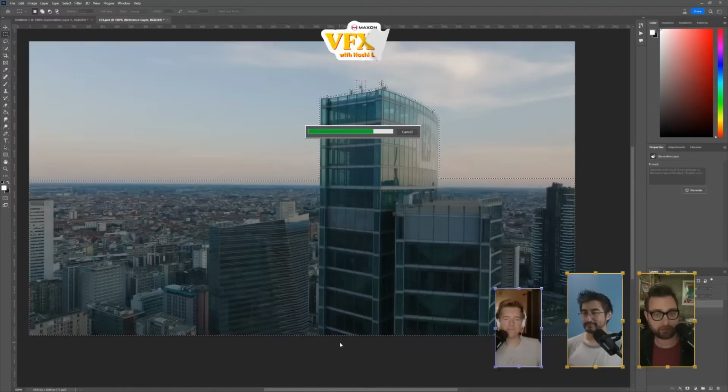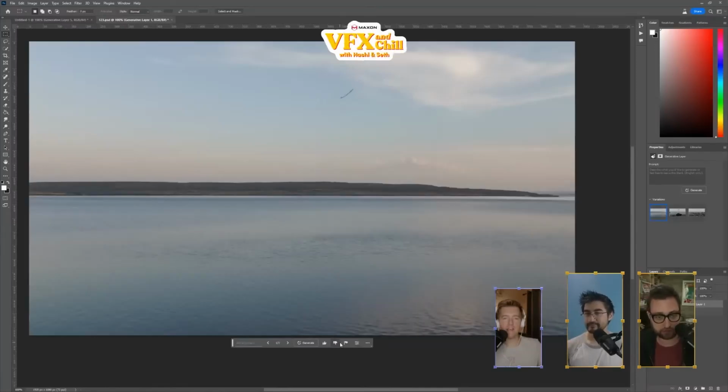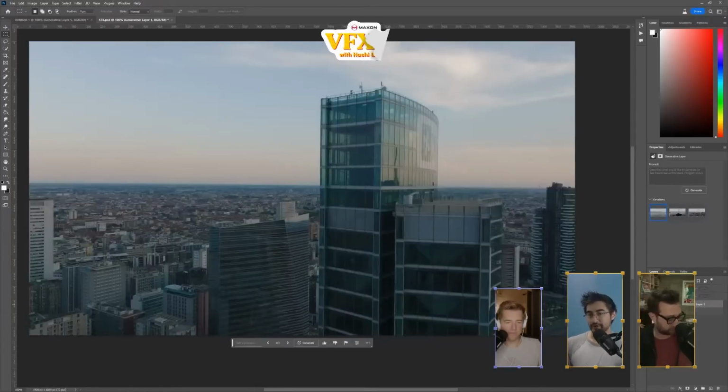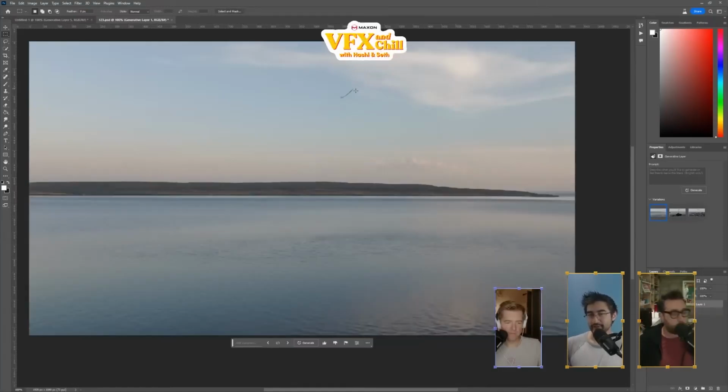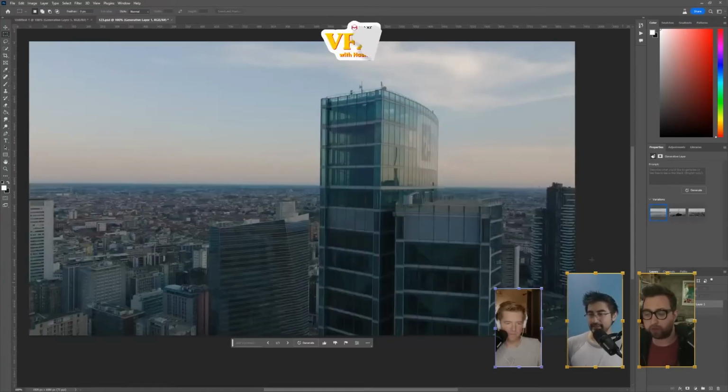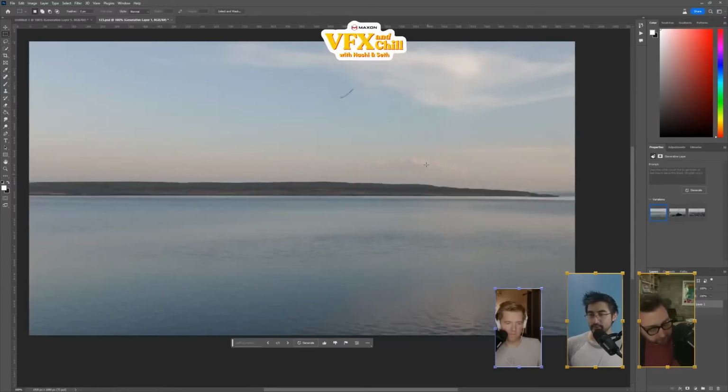It's very interesting because it's using a bunch of different computer models. Because first the computer model has to say, "What is that?" Then the next computer model has to say, "How do I build that?" And whoa, that's cool. So I did want to have the building selected because that's what I'm trying to get rid of here. So unfortunately, I left like a little pixel of it at the top, so it's trying to resolve that. But this is really cool because it creates a perfect, identical building background all the way up to where the building is, and paints in the rest of the sky really plausibly.